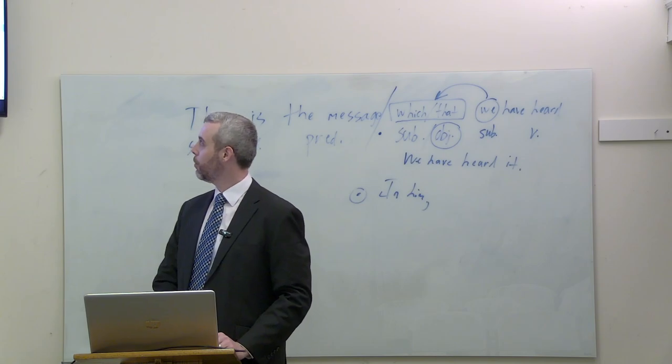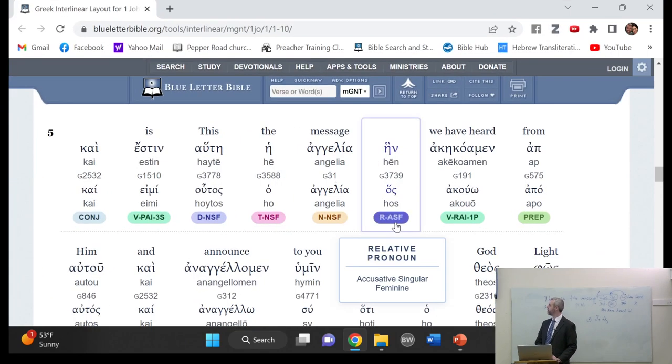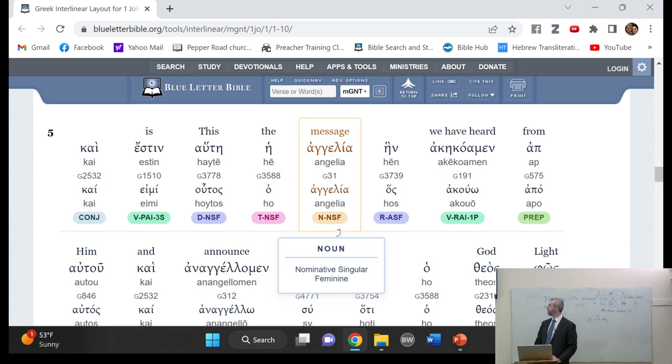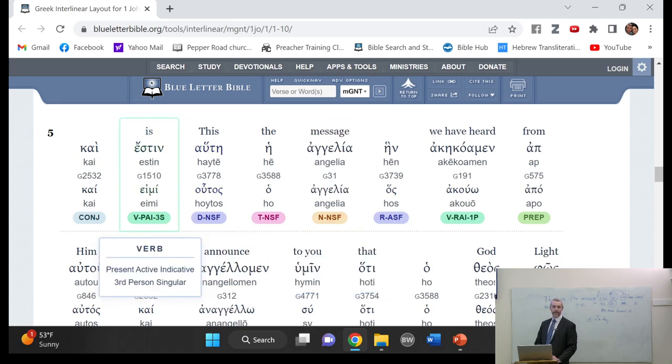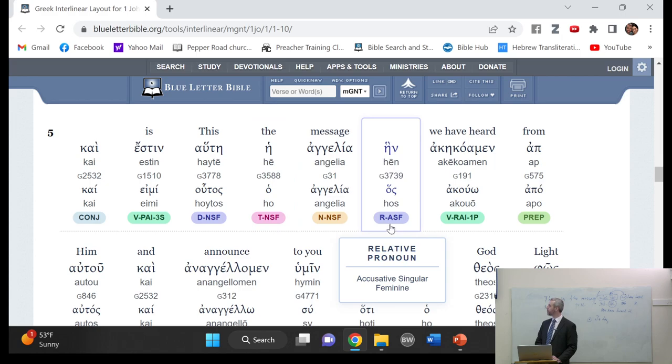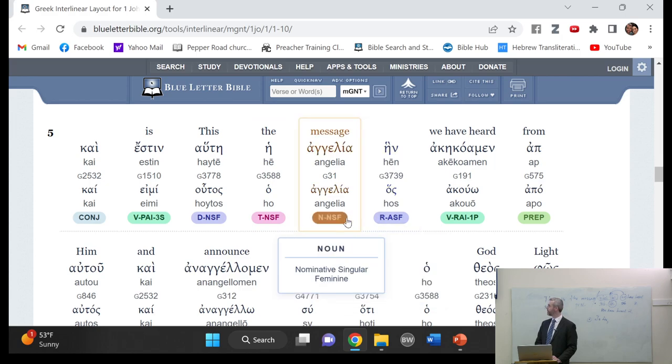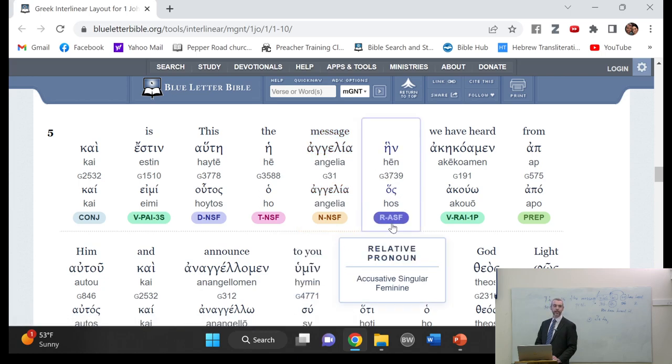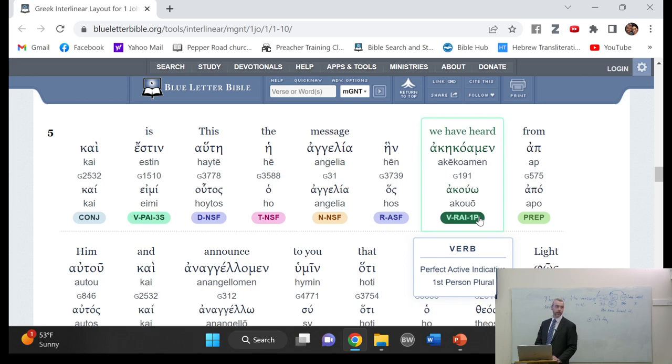So which, notice that it's accusative singular feminine. Do you see anything before it that is singular feminine? Yeah, you have message is singular feminine. Now, this is a nominative because that's what it has to be in this is the message. But here it switches. So you have your singular feminine saying the which here applies to the message, but now it's functioning differently. It is the object of this verb that follows it. That's the same thing we do in English. We just don't think through all of that most of the time.